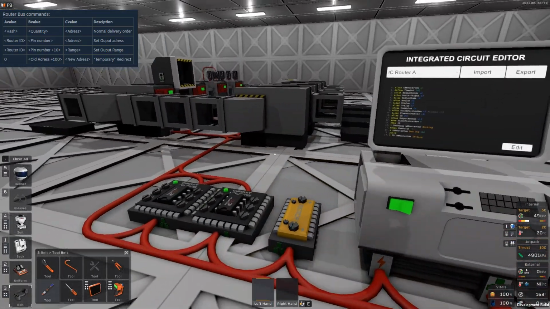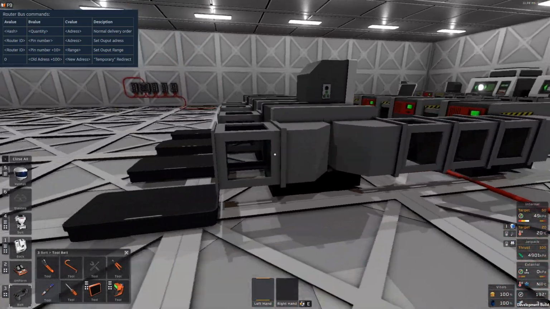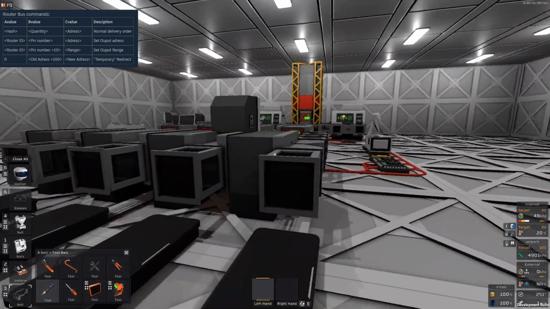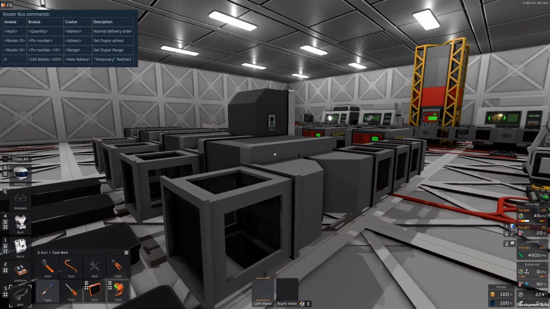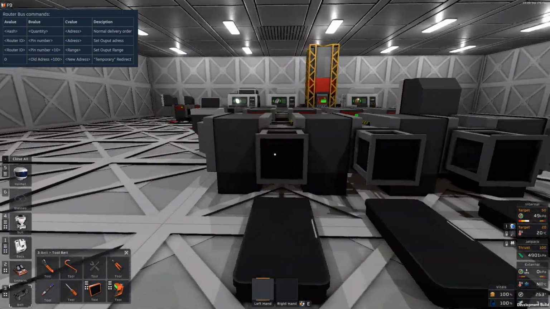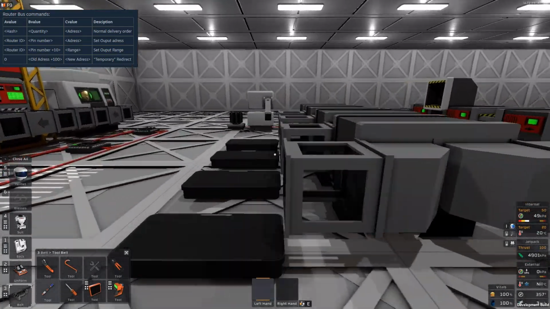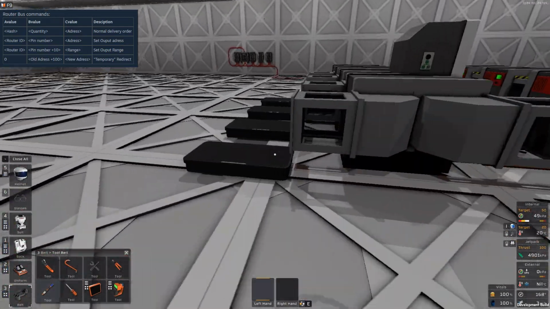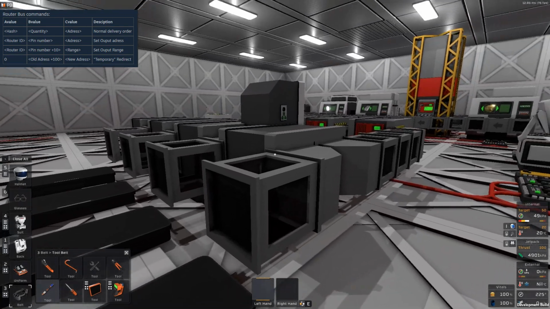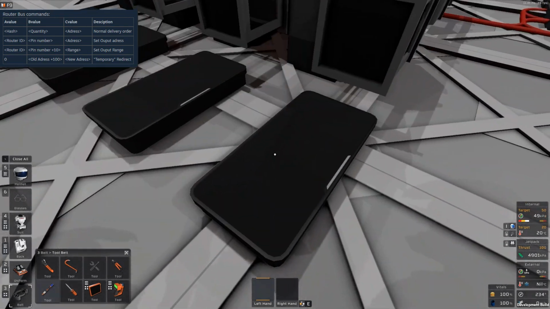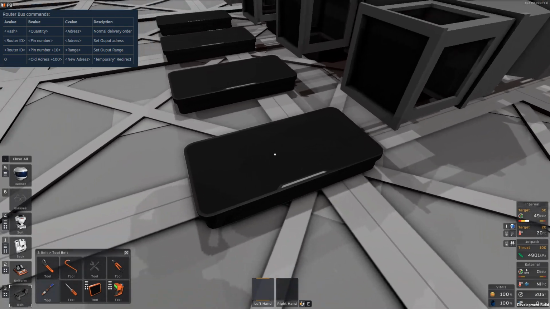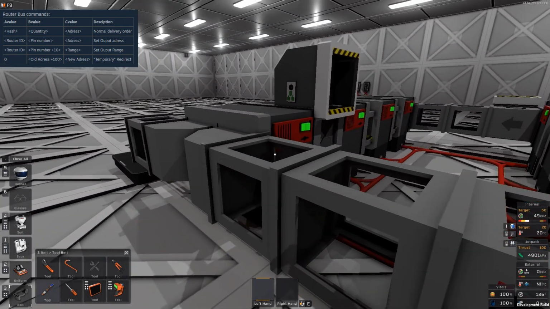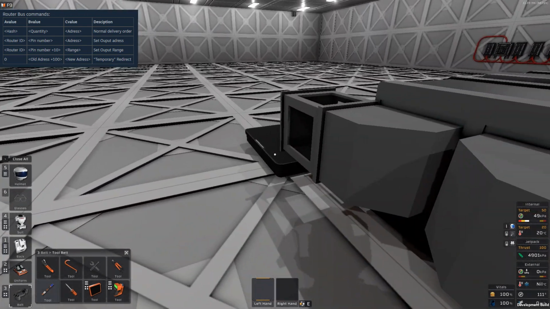There we go. So to set up the system, we need to configure the routers so that it knows which addresses each of the sorters have. And we don't need to set up all of them at once. We can set up one by one. So if we do an example with this one, if I want an output here, I just need to decide an address I want this output to be, and it can be any two-digit number or single-digit number.